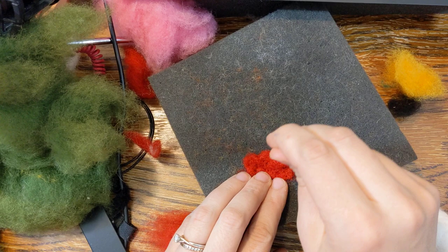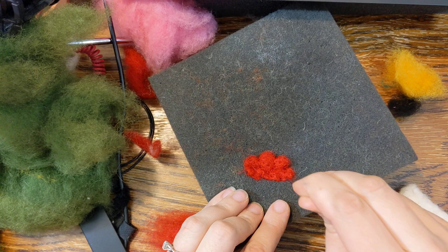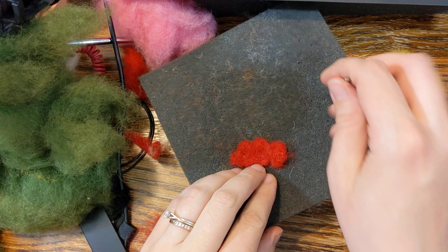So just keep my needle in those little pits, the valleys, pushing it towards me, stabbing everywhere, stabbing towards the center. So what I'm doing is, it looks like I'm stabbing right into the pad, because I am, but really what I'm trying to do is get this area here to felt up. I'm going to carefully pull this off my foam pad or my sponge. I'm going to do the same thing to the other side.